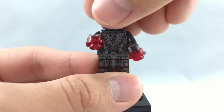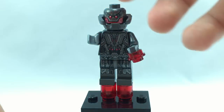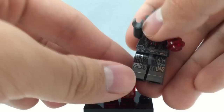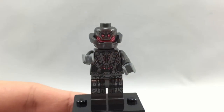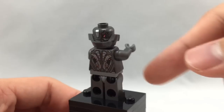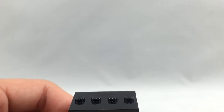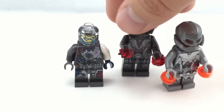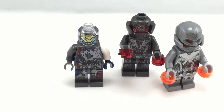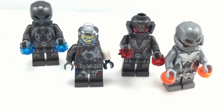But other than that, he's such a detailed minifigure. He has these little studs to add to the effect of his arms, and also these little cylinders on the bottom in these trans red colors. Just a great looking minifigure. I love the detailing, and I love this new molding that they use for the minifigure. With that, of course you could add this Ultron to your Ultron collection, and there you go, all three of them right there. And you could even add the Sentry Officer, which has his complete helmet, which is just a bummer that that piece is not in this set.